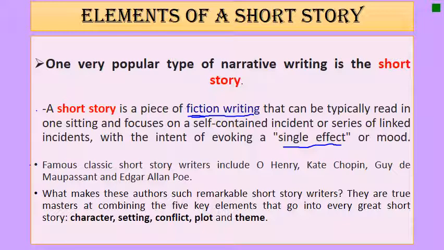Now, famous classic short story writers include O. Henry, Kate Chopin, the writer of The Story of an Hour, Guy de Maupassant, and Edgar Allan Poe, whose stories we're going to read also this year. What makes these authors such remarkable short story writers? What is it about them that makes them those amazing writers? They are true masters at combining the 5 key elements that go into every great short story.